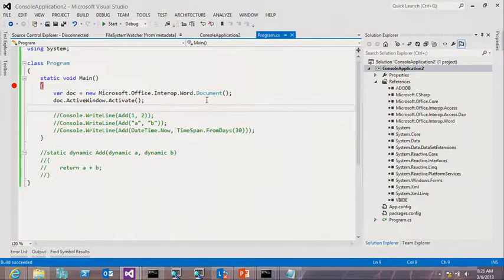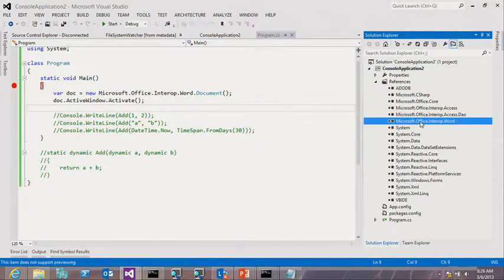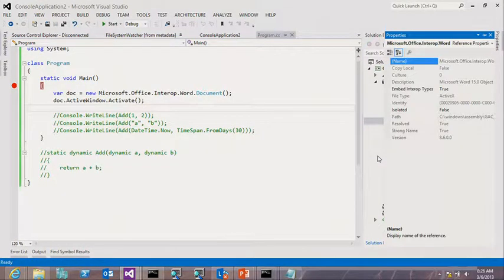And if you would look at the Office interop assembly, it's really big. It's like a few megabytes of all sorts of stuff. You don't want to really deploy that thing all the time. So what NoPIA does is it actually embeds all the things that you're using inside your assembly. It's this flag called Embed Interop Types set to true that triggers that behavior. Let me actually start by doing false.